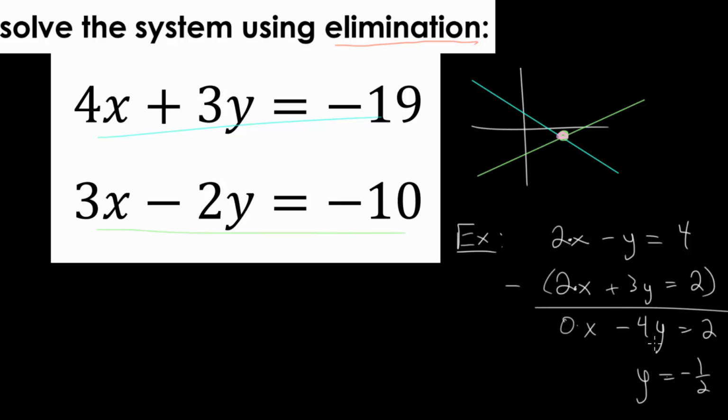And once we figure out what y is, we just go back to either equation, plug it in, and figure out what x is equal to. But this whole strategy is based on the fact that we can either add or subtract an entire equation to another one. And that's just based on the fact that you can add the same thing to both sides of an equation and it won't change the equation. On the left-hand side, we're adding this 2x plus 3y. And on the right-hand side, we're adding this positive 2. But they are the same thing, since 2x plus 3y is equal to 2.